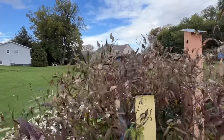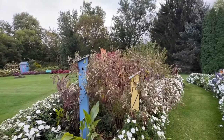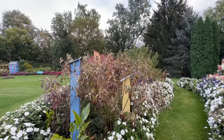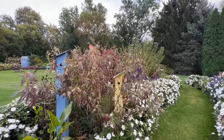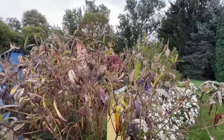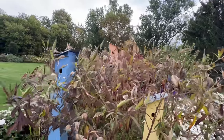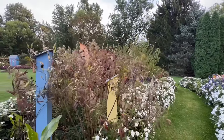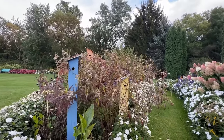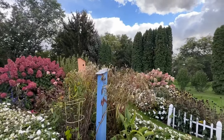This is a butterfly garden, and I often talk about how important it is to have pollinator plants as well as host plants in a butterfly garden. This here, although it looks tired, is Asclepias Cinderella. I came out a while back and harvested a bunch of seed out of these seed pods for next year — there are a few pods that haven't opened up yet. This is a great plant — grab some seed and share it with a friend. It is the host plant for the monarch butterfly and is very important to have in the garden if you want monarchs.